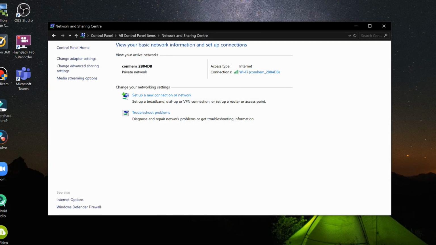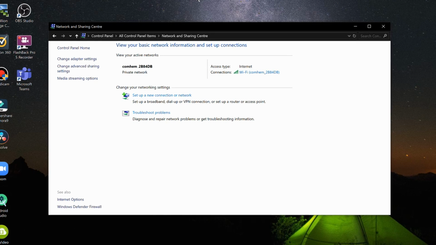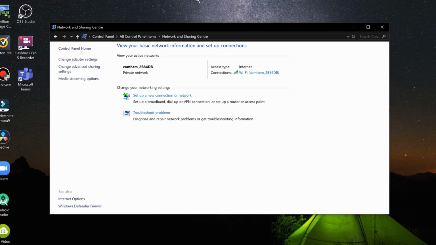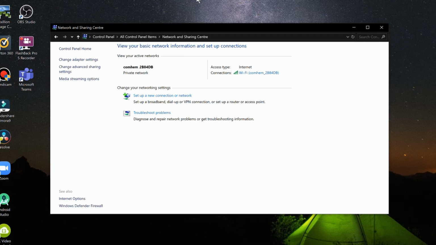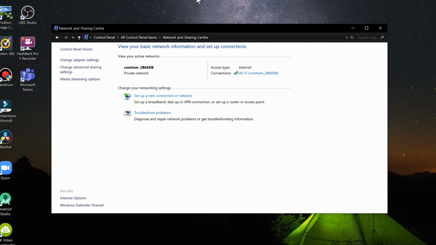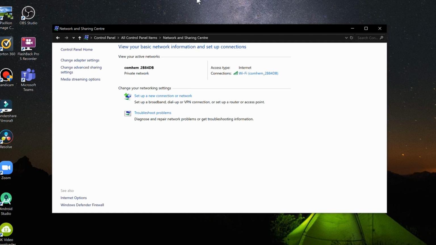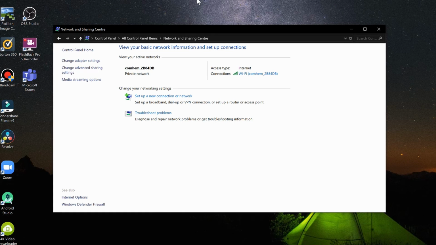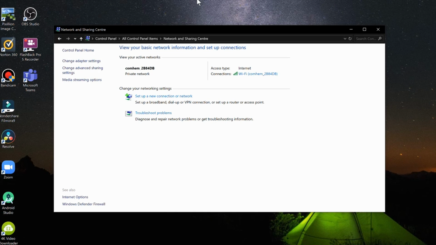In this video, I'm going to show you how to extract the saved wireless password from your computer. First, I will show you an easy way to find a password to the Wi-Fi network you are connected to right now. Then I will show you how to view a list of all the wireless networks you have been connected to in the past and how to reveal the passwords.